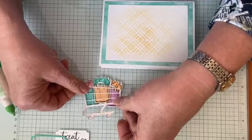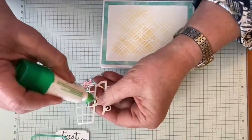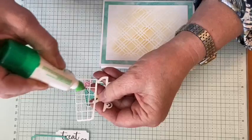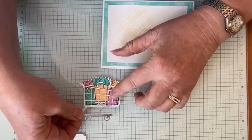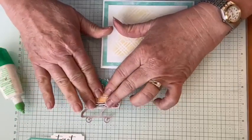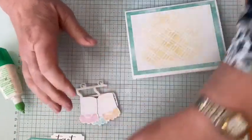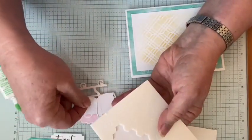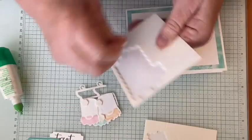Let's again make sure that, while the glue is still, yep, that's going to work. And then we're just going to get a little bit of glue on a lot of places in here. I was amazed when I did this the first time how a little bit of glue goes a long way here. Okay, now we're all together. Now let's turn it over and let's get some dimensionals on here. Now I'm actually gonna, no, I guess I can't put it there. I was gonna say put it on the edge. I'll do it like that so that, again, this is helping to hold this in place.